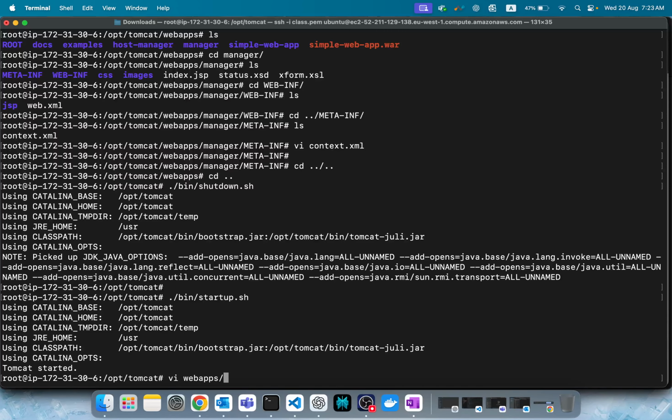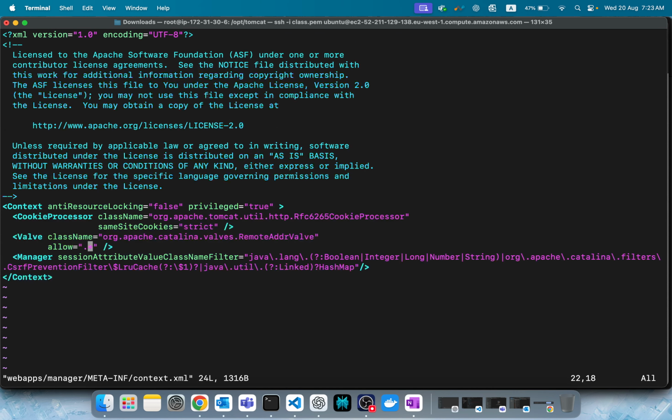By default, 127.0.0.1, which is the localhost address, is present. Instead of that, we can give star, which means we are allowing everyone. If you think it's not safe to allow everyone and you want access only from your office network range, usually that's what we do.